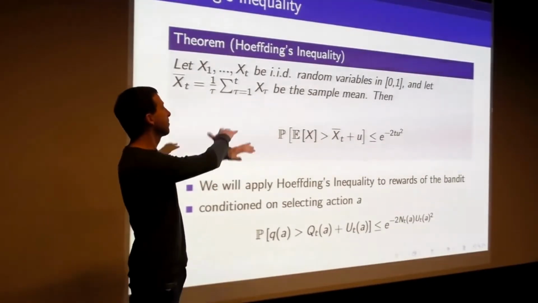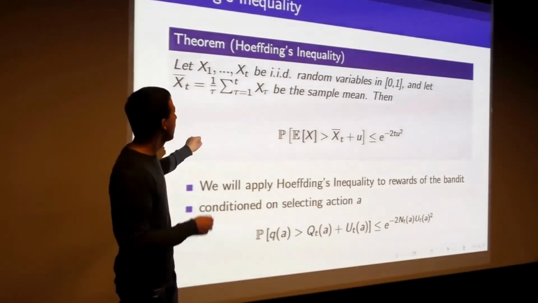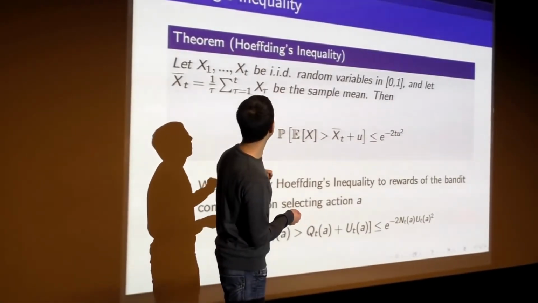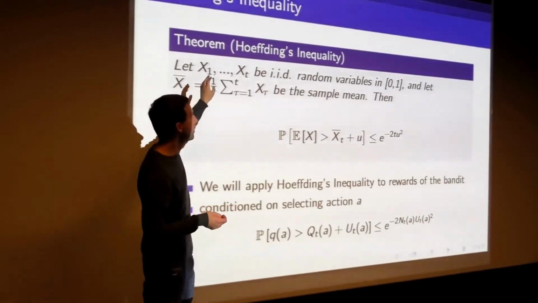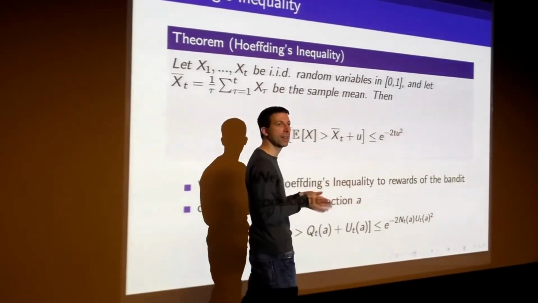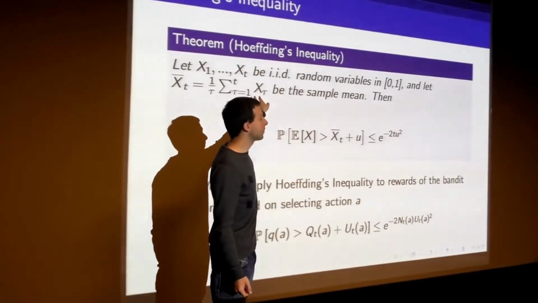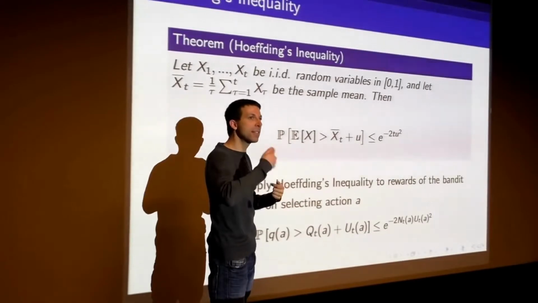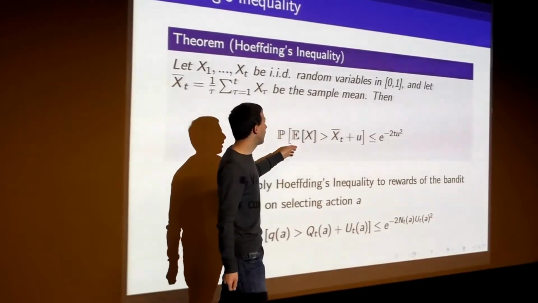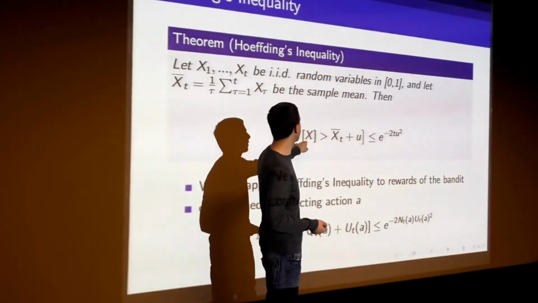And so let's just forget reinforcement learning for a second and understand what this is saying. This is called Hoeffding's inequality, and it's just a fundamental inequality that basically tells us that if you have some random variables, so if you're sampling these random variables between 0 and 1, so if we've got these x values, and you keep sampling those x values again and again and again, and we take an empirical mean of all of our samples that we've seen so far, you just keep seeing this data, you take a mean of that data, then what's the probability that the sample mean is actually less?